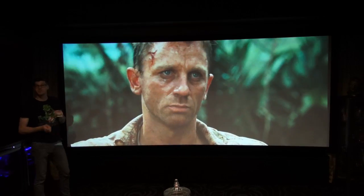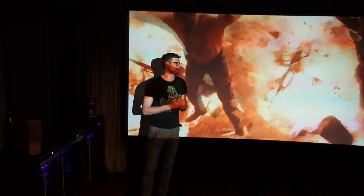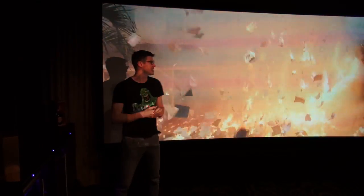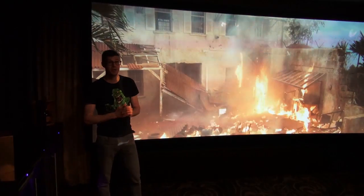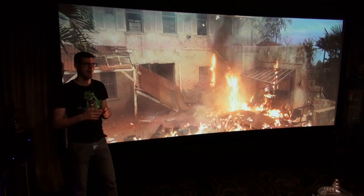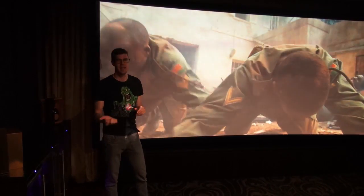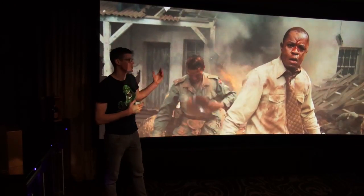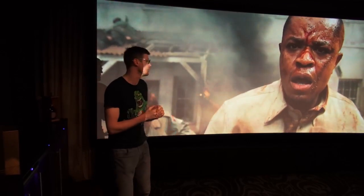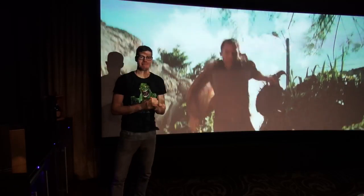For this system we needed to order the short throw lens on the Runco, and a cylindrical expansion anamorphic lens on top of that. This system still needs a bit of tuning — we've come out to inspect it, and we're actually going to do a lamp change because the lamp is down about half its original output. We're looking at around 20 foot-lamberts output when first installed, and today we're getting about 8. So it's definitely time for a lamp change, though we're still getting a lot of light off this big screen. We're going to add a whole lot more pop once that lamp goes back in.